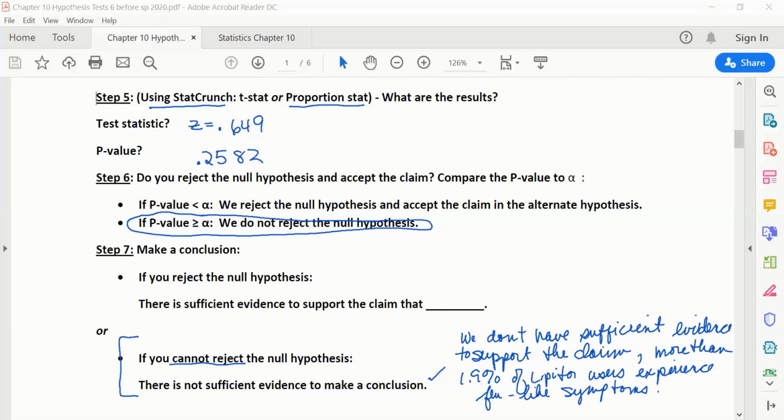Any questions on this second part? This is the new part. Okay. So really the outline of step 1 to 3 help you put everything into StatCrunch. You write your results down here. From our p-value and our alpha above, we choose one of these. And then based on that, you go to the corresponding result below. The second one goes to cannot reject. The first one goes to you can reject.